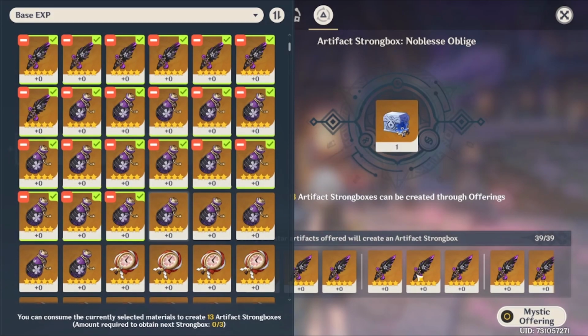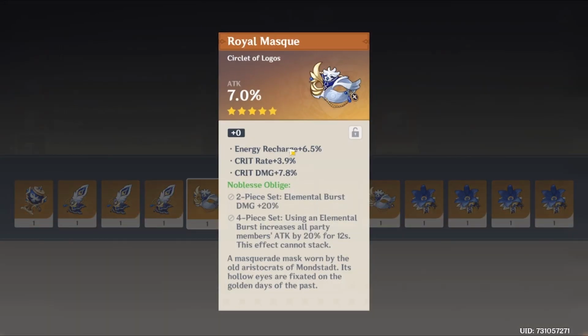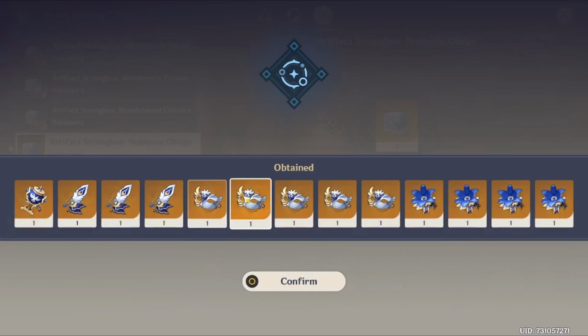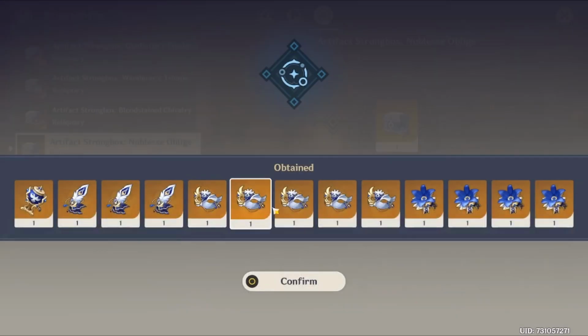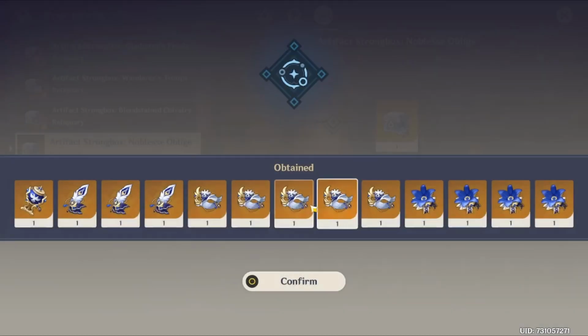Alright, number 3 out of, I don't know how many, but this is number 3. God, look at this, an attack percent circlet with ER and double crit. Why couldn't I get that when I was doing the domain before? Look at this. Look at this. Crit rate, crit damage there? Come on, man. Oh my god, this is such a joke.